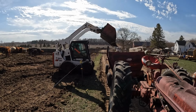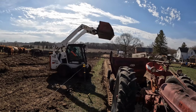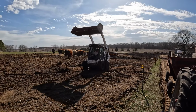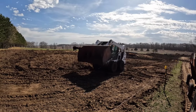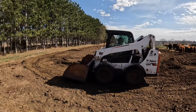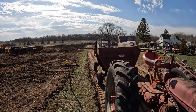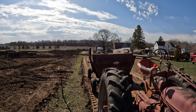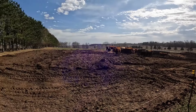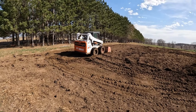Well, one thing quick before we get going here. I do realize that having an actual manure spreader would be much better for this sort of operation. That's kind of why at that auction last weekend, I was looking at the rear unloading spreaders. What sucked is they all went out of my price range. So that's why we're doing it this way. This way's worked before. It doesn't work the greatest, but it works. As long as it gets plowed into the ground, that's all we're really concerned about. So anyways, that's all I wanted to say here quick.